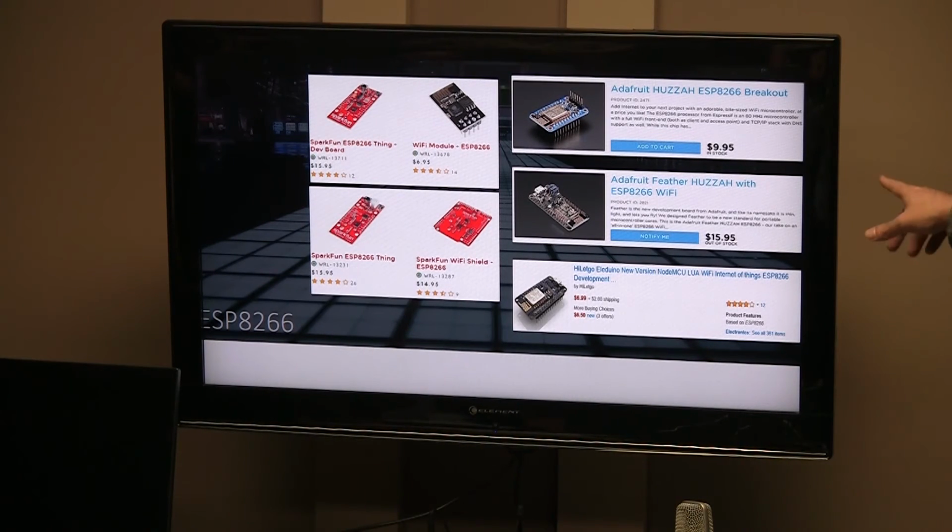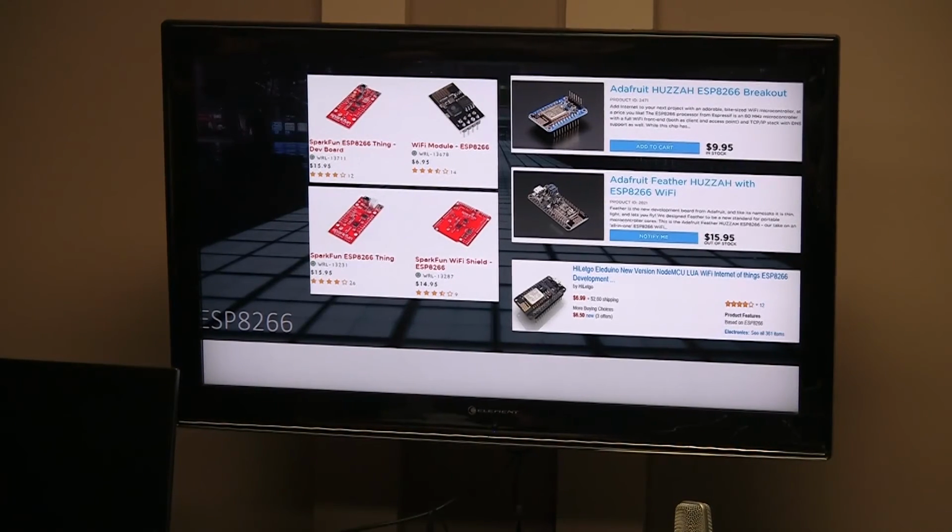The Hussar, which I was showing you around, is $9. That's the one I got. I've got a Feather as well. That's a Feather, which is an expansion. It has built-in battery support, and you can have Feather boards, which are little shields that you can put on top of. Is that an LCD? That's an LCD, yeah. Probably an OLED. They've got dozens now of little shields. Every week they release another one or two of those things. Yeah, Adafruit.